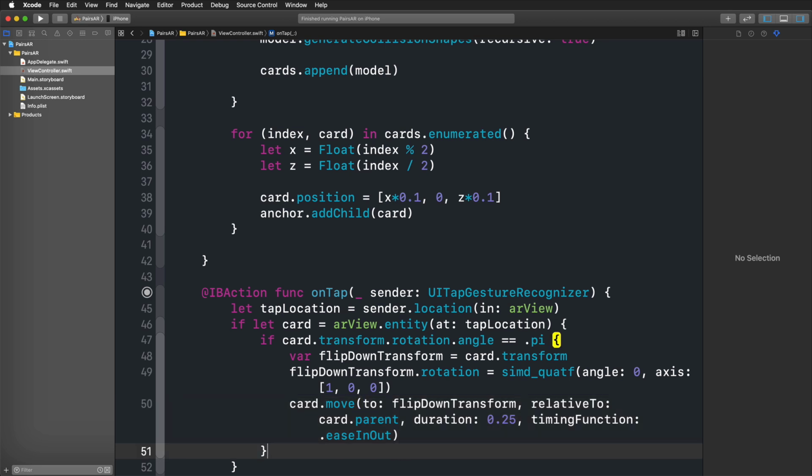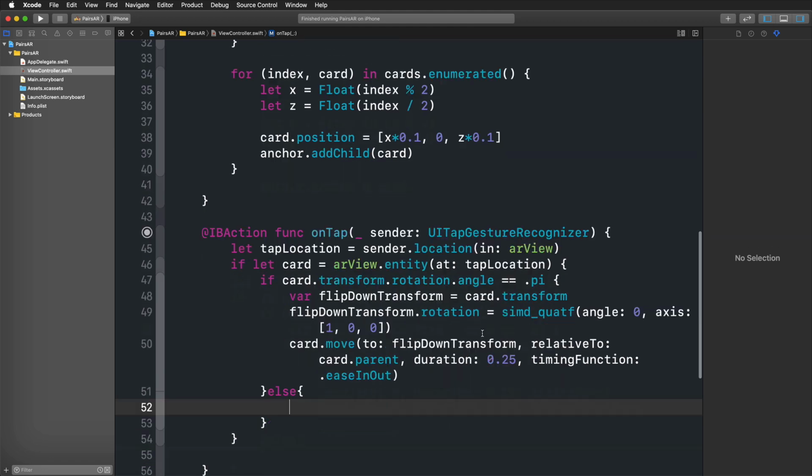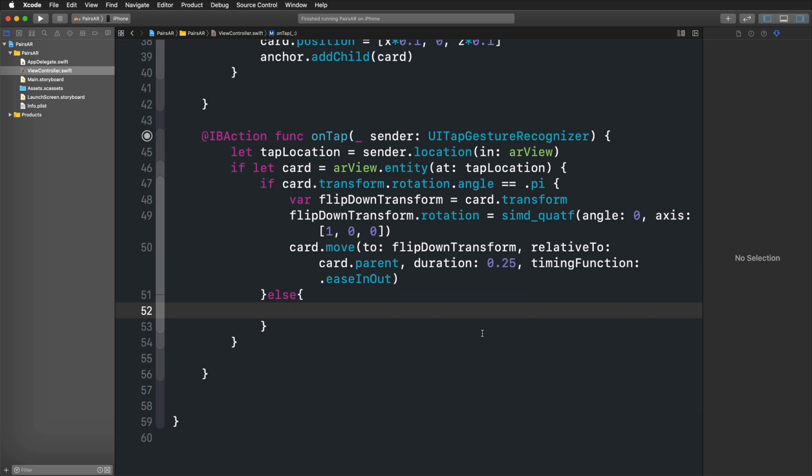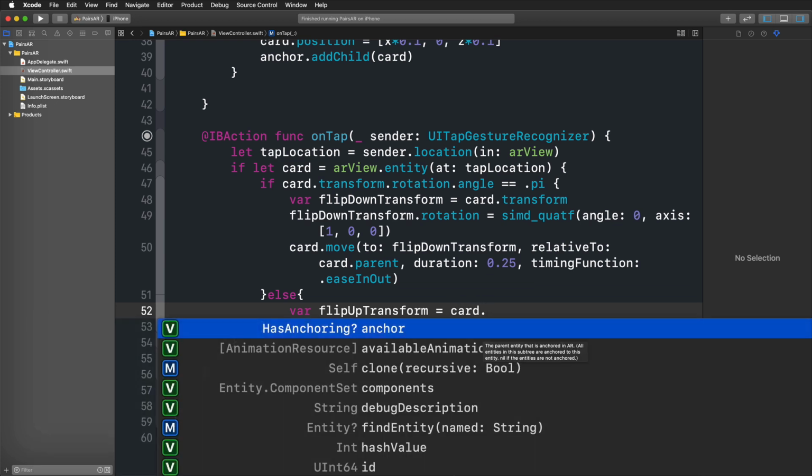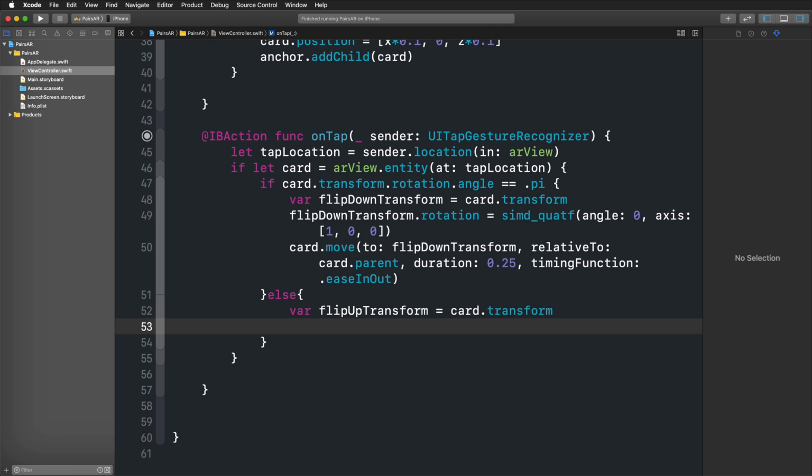And in any other case, which means that we do not have a rotation yet for our card, we actually want to rotate it by 180 degrees. So we're going to create a flip up transform, same game in another direction. So we have our card, take our transform.